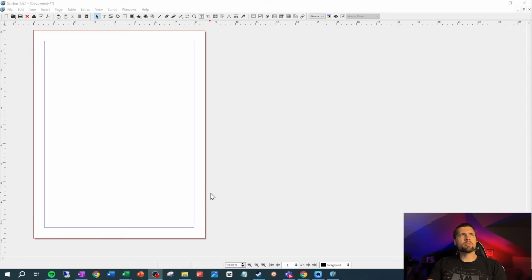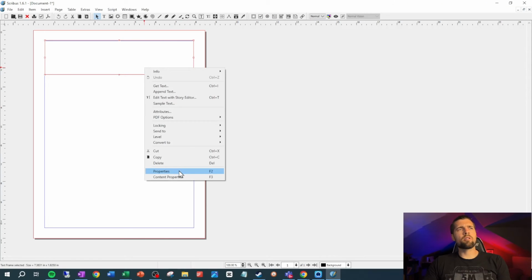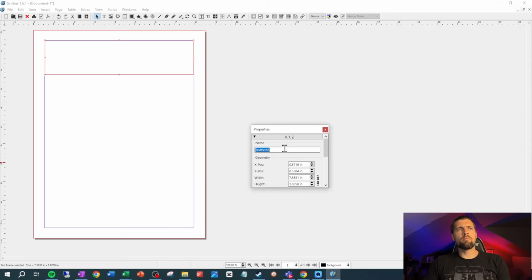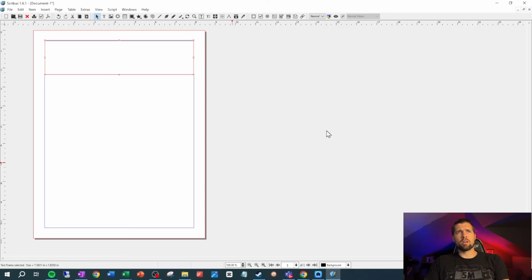So this is what Scribus should look like when you first open it up. Again, very similar to Publisher and LibreOffice Draw, so nothing crazy there. So Scribus isn't really too hard either. We come in here and we look for our PDF text field here. Go ahead and draw that on real quick. Then we're going to want to right click this, go to Properties, and we're going to make sure that our dynamic text field value is what we have here based on the documentation. Okay, and then we can exit out of there.